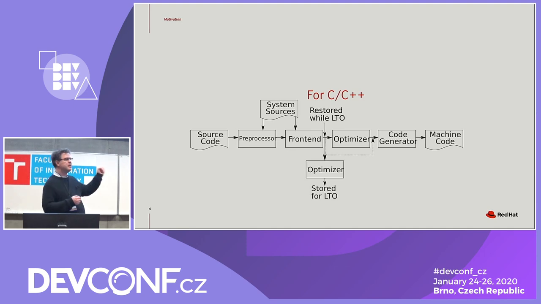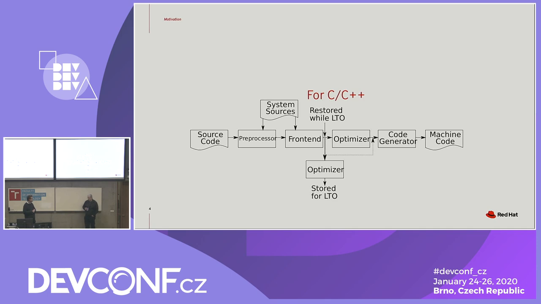If you want, you can preprocess separately and then compile it again. But unfortunately, it loses some information. For instance, we have some warnings which depend on comments in the source code, and those are gone through the preprocessing. Yeah, and there are other things there. We can do what is called precompiled headers, which also shortcuts some of these kind of things.